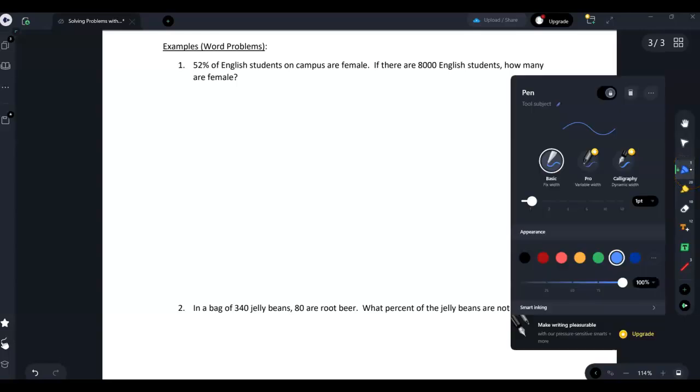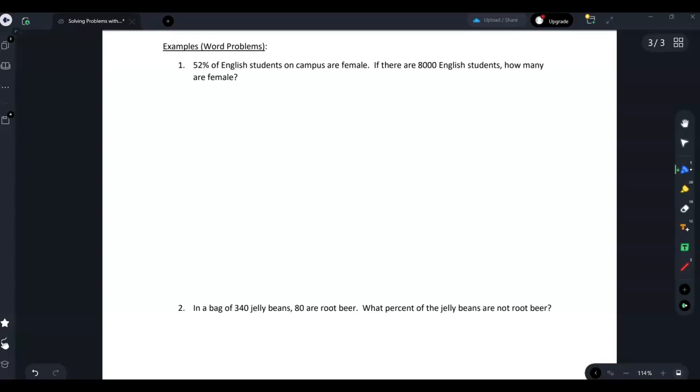We're going to solve the basic percent problems, but we're going to do this in the context of some story problems. It's really done the same way, and we can do these with either the translation or proportion methods. So again, I'm going to show both methods, and I'll just start with the translation method.